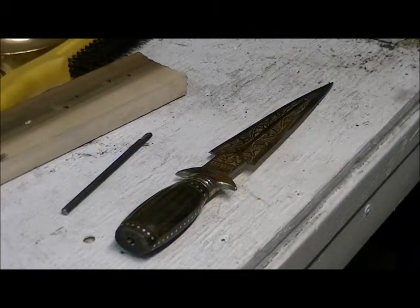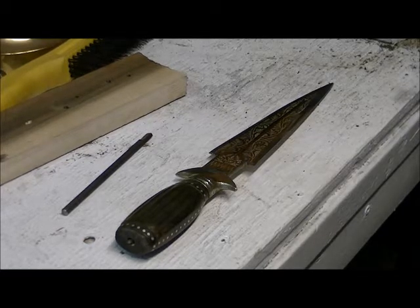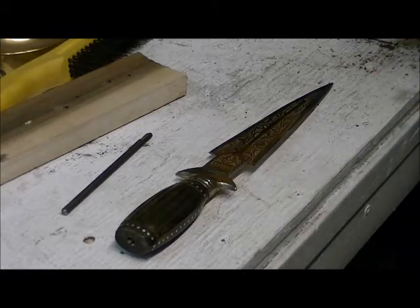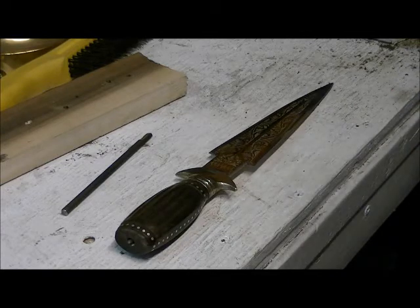Welcome back. Well, in the next couple of videos, we're going to show you how to repair a rat tail tang knife in this case. I've seen swords made the same way. I picked this up. It's one of those fantasy knives. I don't have the back pommel anymore. I actually never got it with it. So we don't even know what it looked like.